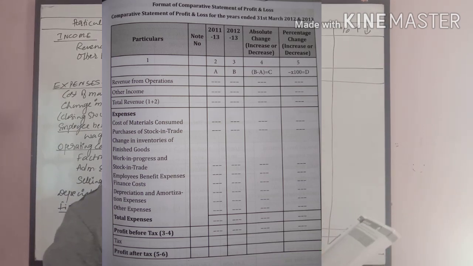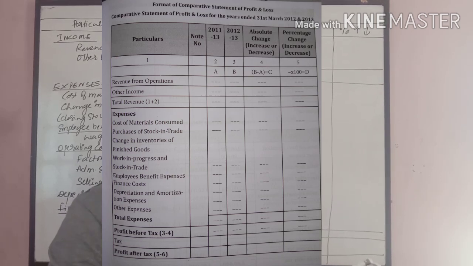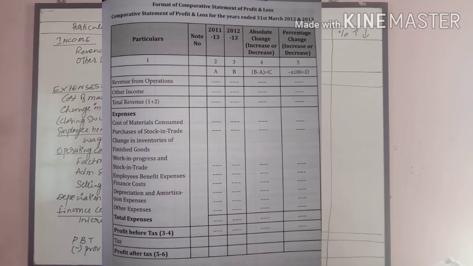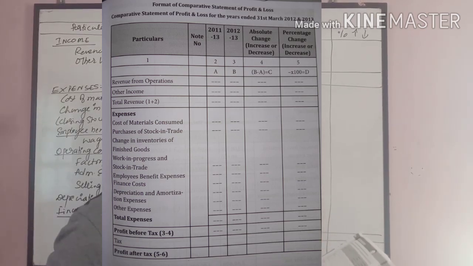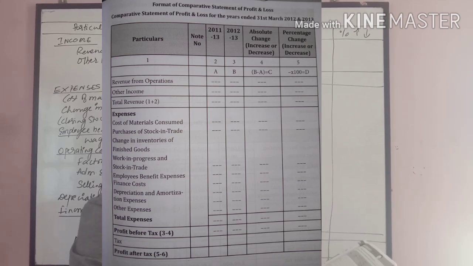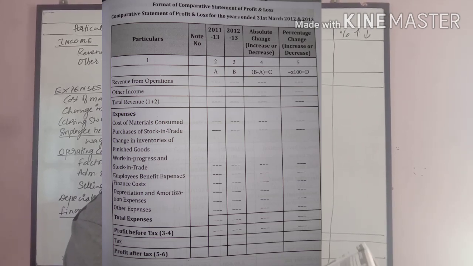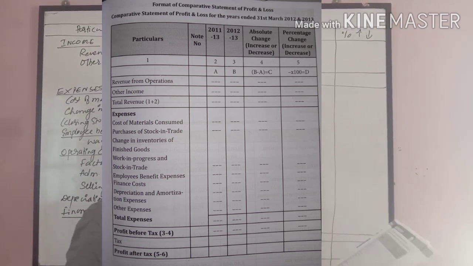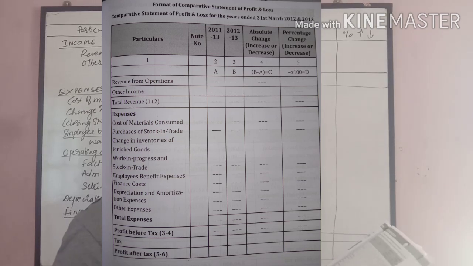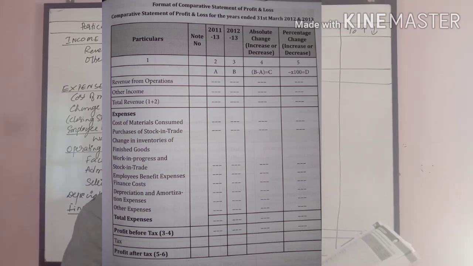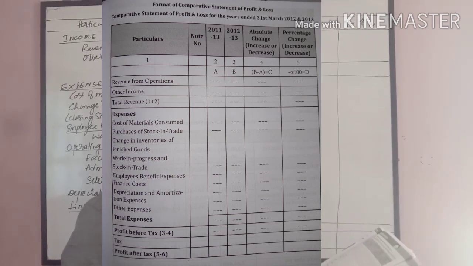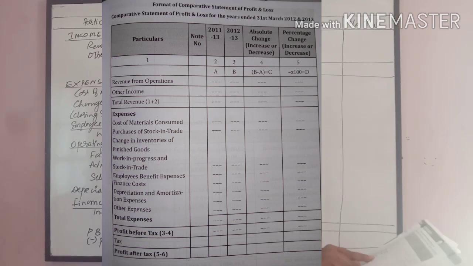Next comes other incomes. Other income means dividend received, interest received, commission received, any other incomes earned by the business will be written here. The total of these two becomes part A or total of A. Next part is expenditure, cost of material consumed. It is nothing but purchases of raw material, purchase of stock in trade or raw material, change in inventory of finished goods, work in progress, stock in trade. All these three parts. So that is nothing but closing stock minus opening stock.